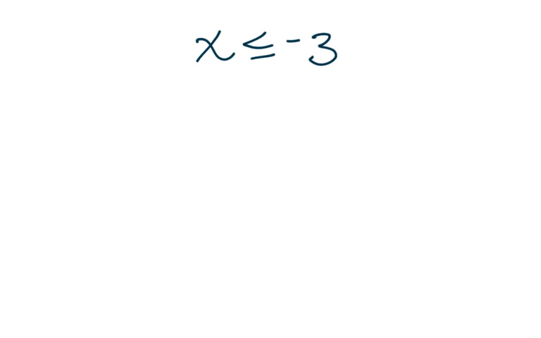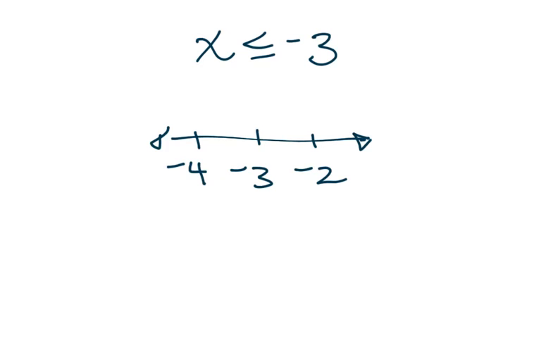Now, graphing this will go much the same. I do want to set up a number line. I'm going to get 3 tick marks. I'll put -3 in the middle. Now, that is an integer, so I'll go up by 1 and down by 1. Be careful, though, because negative land is a little bit backwards. So to the right would be -2, if you think about a number line, and to the left would be -4, all things that you get judged on.